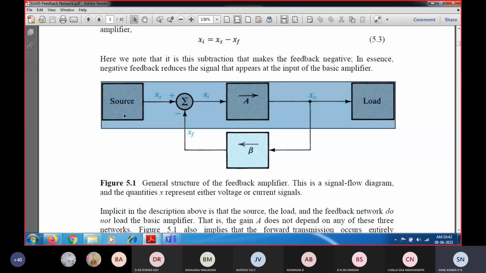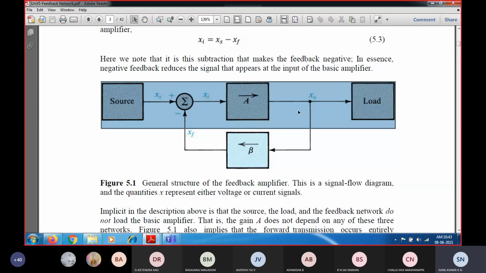These three blocks consist of a source signal and an amplifier as a transistor. The source, as a voltage or current, can be acting as a source, and the amplifier will be considered as a BJT or a MOSFET in any of the three different configurations: common emitter, common base or common collector, or common source, common gate or common drain. That will be treated as the amplifier network, and across the load, which is the load resistance RL, you get the output voltage or current developed across the load.